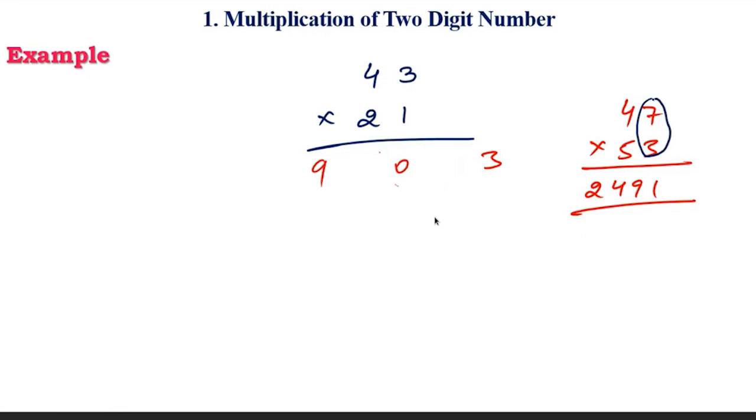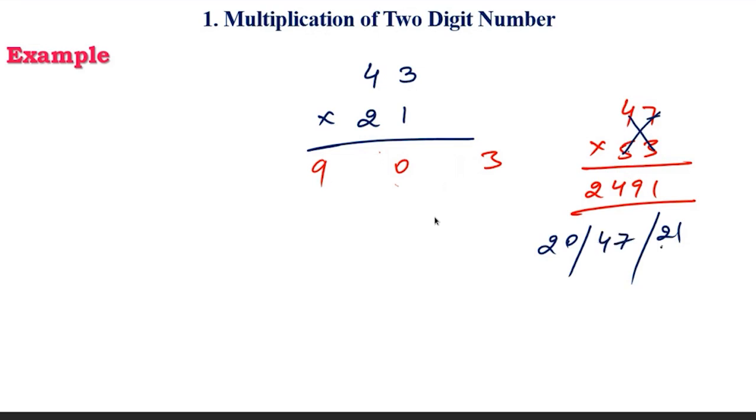7 3s are 21. When I write the answer, I have the first part of the answer clearly in my mind. Because this is 7, and 7 3s, 1. So this is actually 21, the first part. 4 5s are 20. This is the last part. And the only difficult part is finding the center number. So I first find out the center number only. So 4 3s are 12 and 7 5s are 35. Okay. Look, 7 5s are 35, 4 3s are 12. So this is 47.